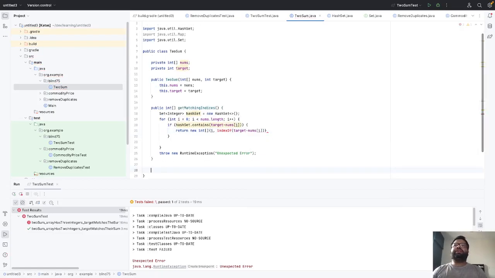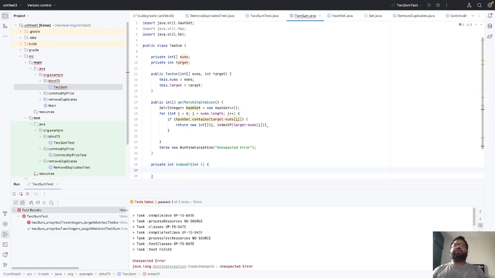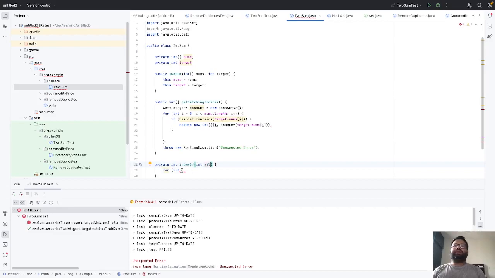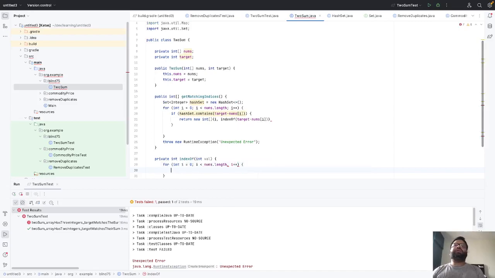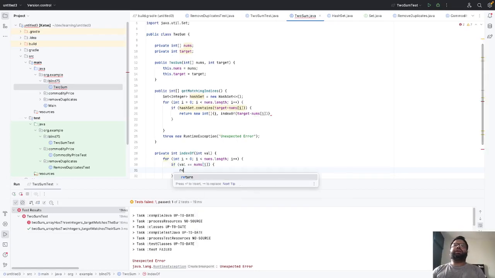We'll implement this here as a private method, indexOf: for int i equals 0, i less than length, i plus plus, if val equals nums of i, return i.